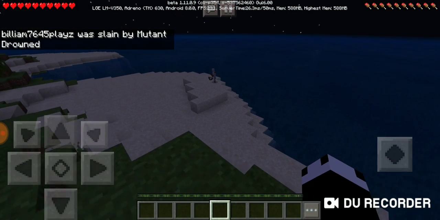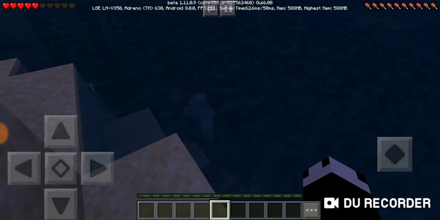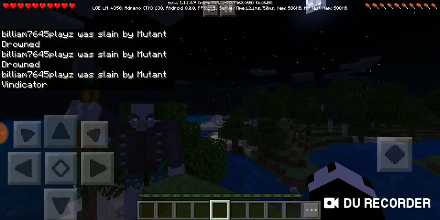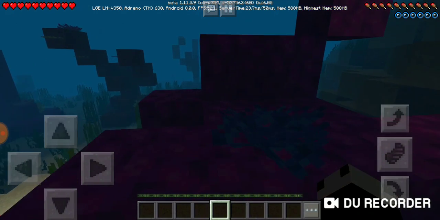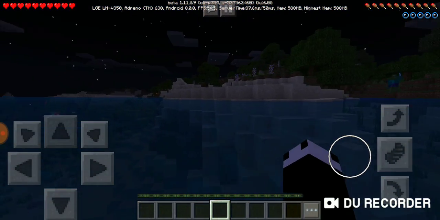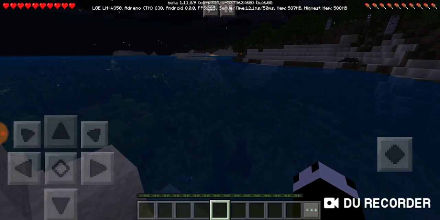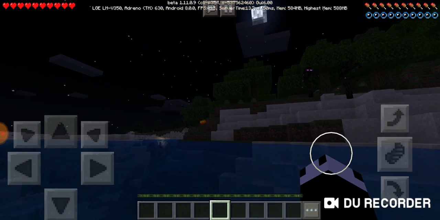Grab those. No, shoot. There's a mutant skeleton. These things do so much damage. They drown. Dang it, they're not drowning. Frick. These things are impossible to kill. We're already dying. Jump. Okay, wait a minute, is that the vindicator? Oh my god, that is a bunch of endermen.